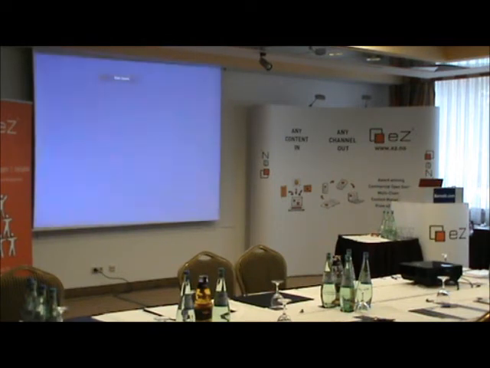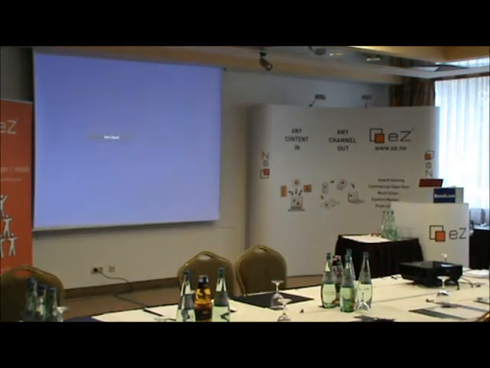Yes, Ivo. One more question. How about if you have a lot of objects, like hundreds of thousands of objects, then you have a lot of view cache files. And then you have few site accesses and maybe some more view parameters. So you can pile up millions of view cache files. Any solution for that?